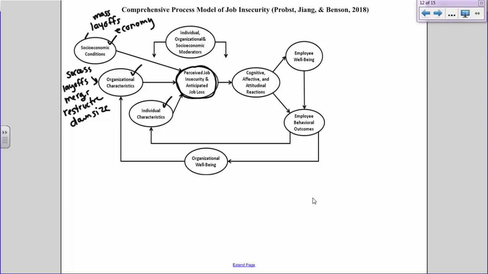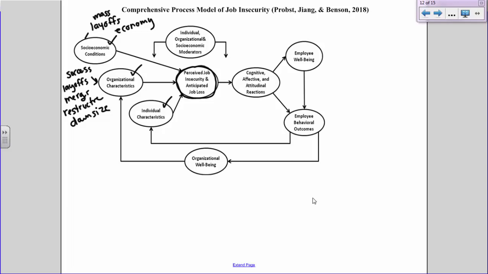Then within the organization you work for, right? If the organization isn't doing very well, if you're working at a restaurant in the mall and nobody's coming, right? You're going to be freaking out about how long this place is going to last. If there's actual layoffs at the organization, or if there's mergers, restructuring, or downsizing where they're going to change the makeup of the workforce in some way, of course, that's going to make people feel a little unease about their job or losing desired job characteristics.